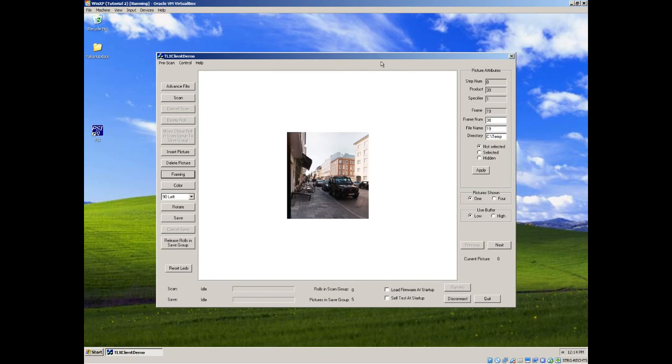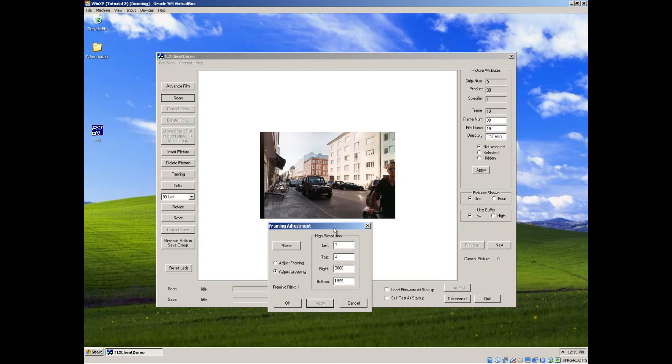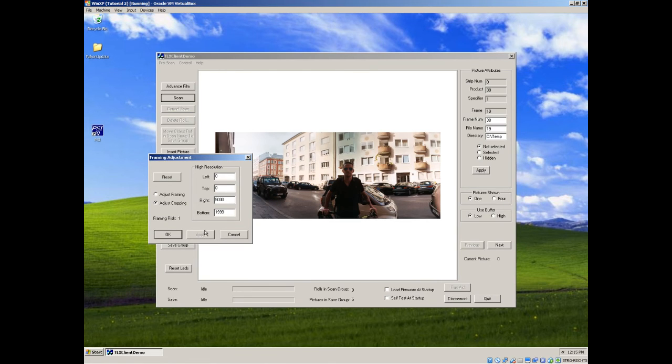So as those were panoramic images, the software doesn't know how to crop them automatically. So we go to framing, adjust cropping, and it says, where do I start on the left and on the right. So if I go to like 3000 here, hit apply, in the background you see there's my friend Patrick coming up there, and I could narrow down somewhere where I want to go. And as this is panoramic, it's very wide.